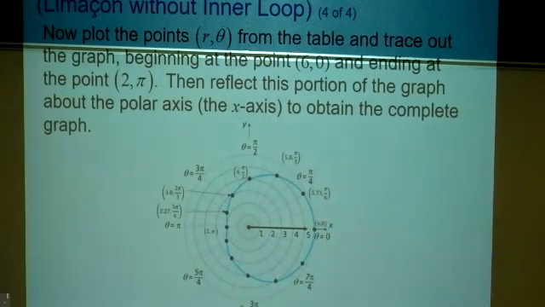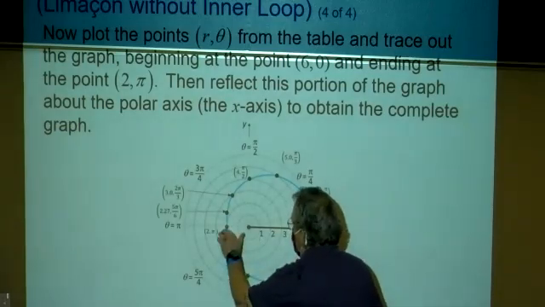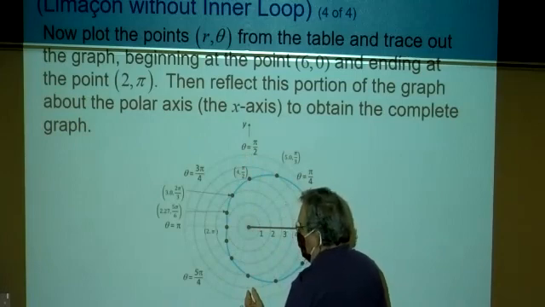And just with the cardioid, the limaçon, I pronounce it limaçon, I'm probably pronouncing it wrong, but just like the cardioid, it has 4 functions that give this shape. It just depends upon, is it oriented along the polar axis? Is it oriented along the y equals pi over 2?